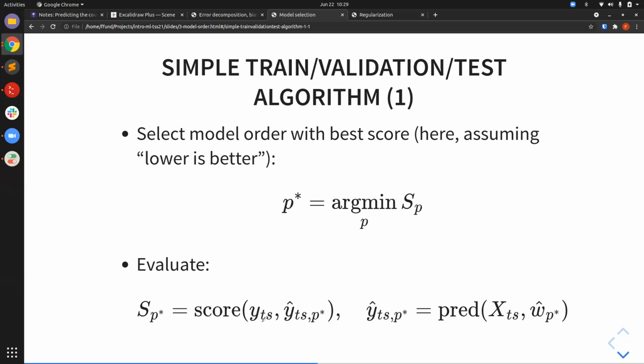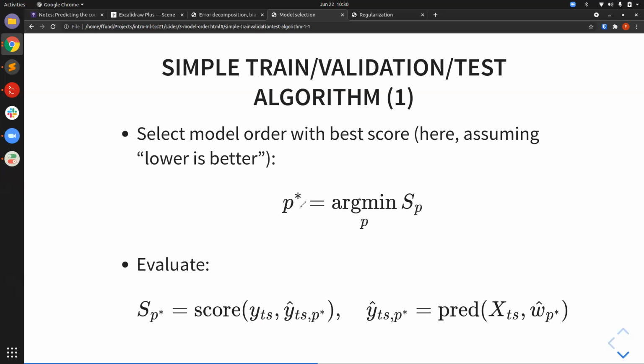So this data was not used to find W, and it was also not used to find P. Okay. It's a new independent set of data. And that's what I'll use to get a sense for how well my model did. So I'm essentially dividing the data into one part used to train for W, one part used to train for P, or model order selection, and one part used for evaluation.